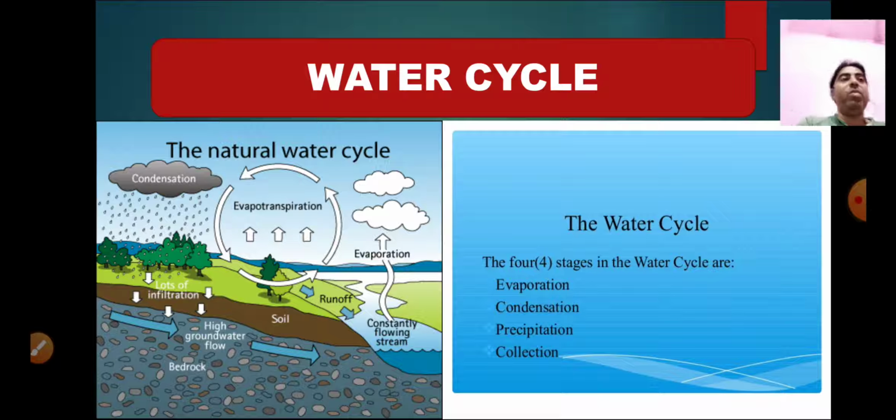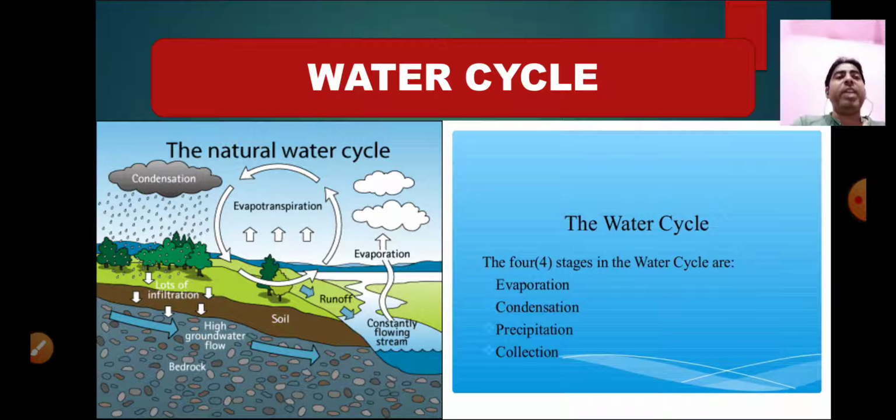First of all, what is the water cycle? The water cycle is defined as the continuous movement of water from the earth's surface and water bodies as water vapor to the atmosphere, and from the atmosphere back to the earth's surface as rain, hail or snow. It means the cyclic movement of water between the atmosphere and the earth, and this cycle maintains the supply of water on land.